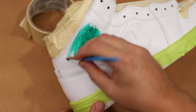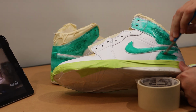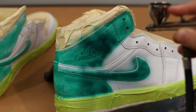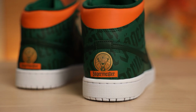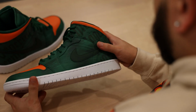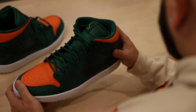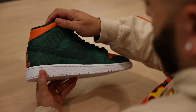For a project like this, as an artist, you want to take it as a chance to really show off a wide array of your capabilities. So you want to show off your designing and layout skills, something like how I did this text trick on here. You want to show off your attention to detail when it comes to really nailing their logo. You want to show off how can you insert some of your own signature style. That's how I tried to add a little bit of that airbrushing, that aquatic pattern. That's something that I like to do on almost all of my shoes.